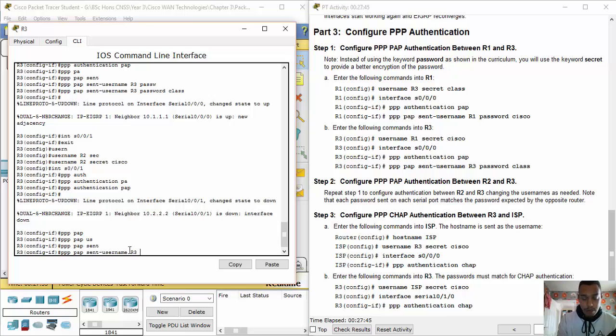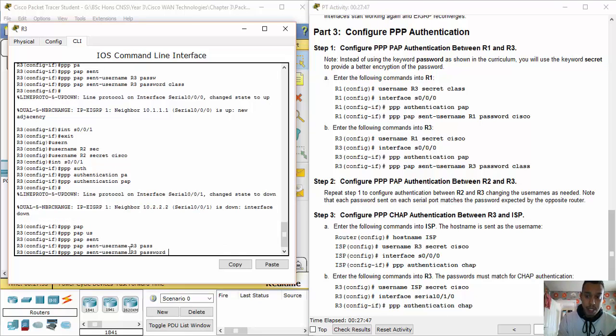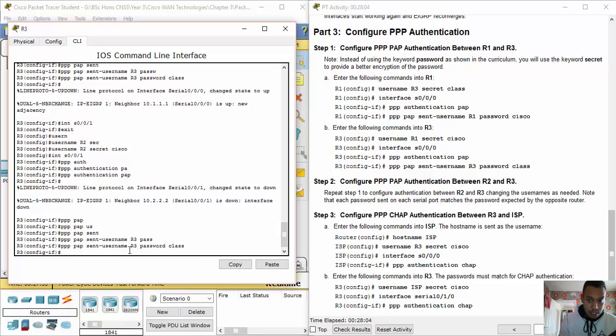Password will be, yep, so it's sending, and it'll be class. Sorry, a bit of a blonde moment there. So that should do it for router 3.